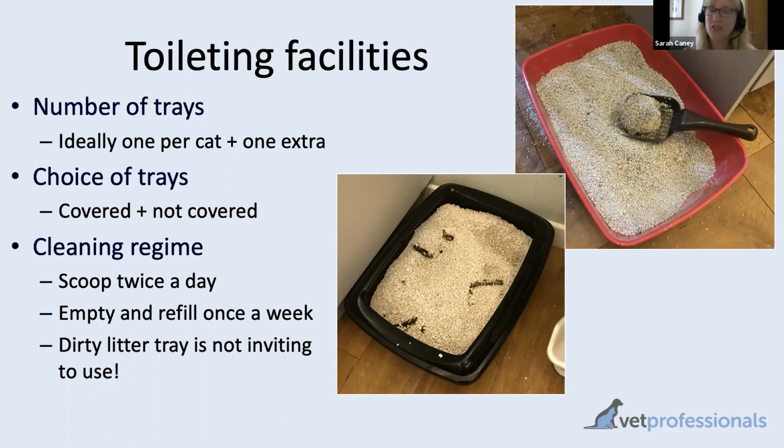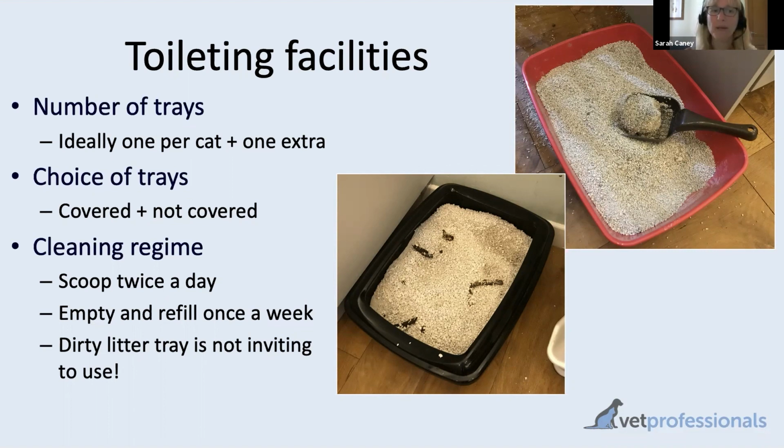I generally suggest an uncovered litter tray, but some cats do prefer a covered tray. If you are using a covered tray, just beware that you do obviously need to still closely look at what's been passed in it. Sometimes it can be harder to see if the cat's done anything just walking past. And what you don't want is for the tray to become like this bottom left-hand picture, where clearly no one has been emptying this tray for some time, and it is absolutely uninviting to a cat. We don't want a tray that looks like this, because that would be another very good reason not to use the offered toileting facility if it is very dirty.